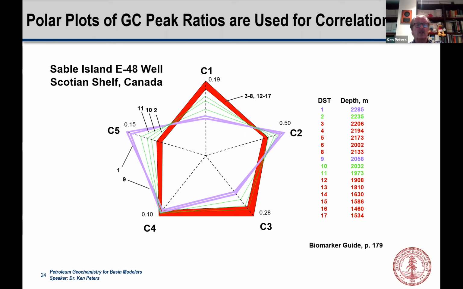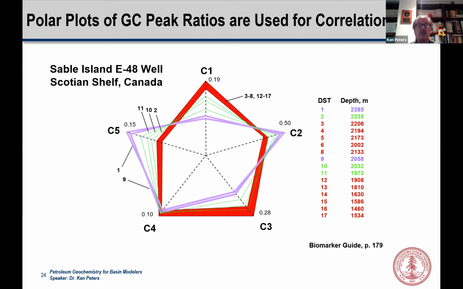Okay, so here is Sable Island. This is some work that is described in the Biomarker Guide. And there are so many samples on here, we've actually color-coded a whole swath of samples. Here are the red ones. You can see the red ones over here. These are all samples from different depths in that Sable Island well.